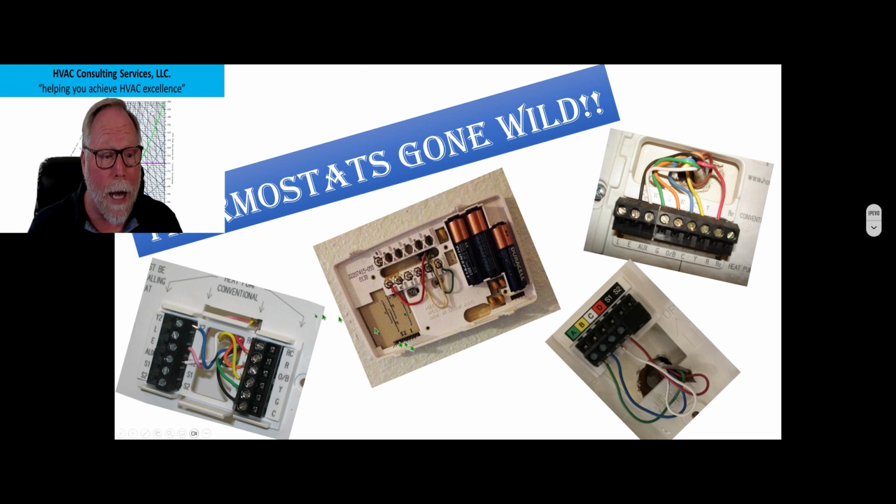Also, don't forget, if you've got a thermostat that is dual application, then you got to read conventional right here. That word conventional means gas heat with straight air conditioning. If it's a heat pump, then you're going to look at these terminals. So the same screws, but if you hook it up to a gas heat with straight air conditioning, you're going to use the top ones. That's what's going to be working. If you've got a heat pump, you're going to use the bottom ones.